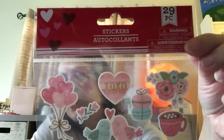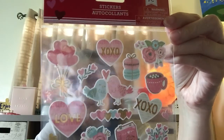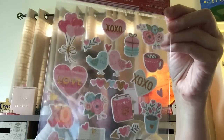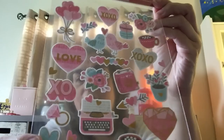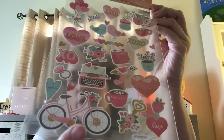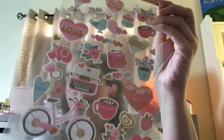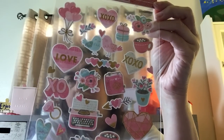You get 29 pieces. The macarons, the birds, the XOXO, the love, the book. There's my XO because I only do XO. The typewriter, the ring, the diamond heart, the little bike, the key with the flowers, the little strawberry. This one, so stinking cute. I'm going to be on the hunt for a second pack of that.